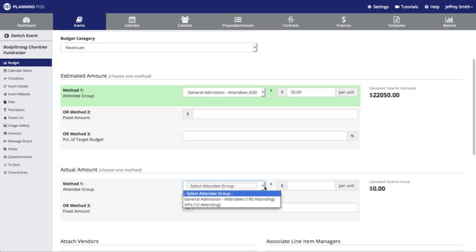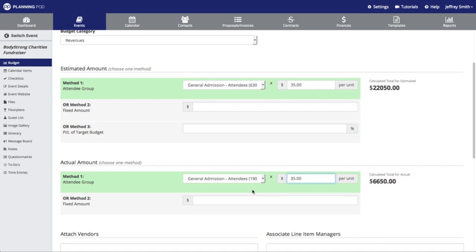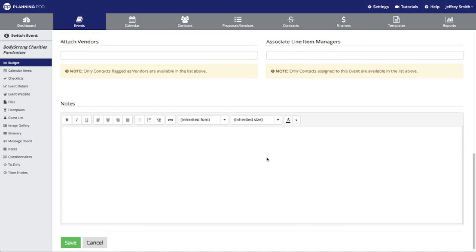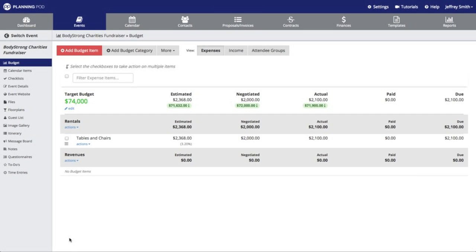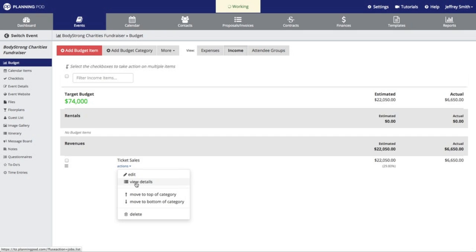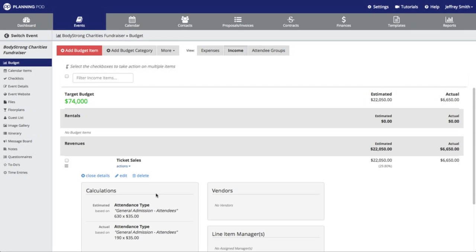And this is how you can use headcounts for things like not only revenues, but say you've got headcount for a plated dinner. You could put those headcount amounts in here also and have a per person cost that will be totaled up for each of those areas. And once I'm done, I'm going to click on the Save button. And now here's my revenues category, which of course has nothing in it in the expenses area, but if I click on income, here is that income line item that I've just created, as well as all of the details right here, and all of the totals that will show up over here in tabular form.